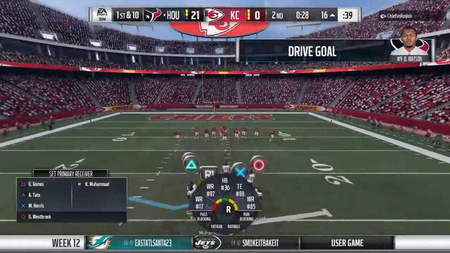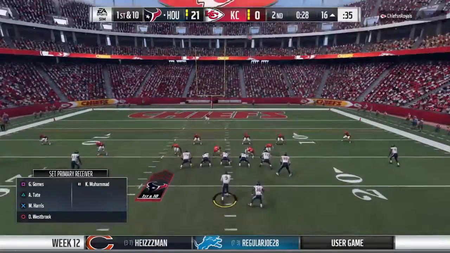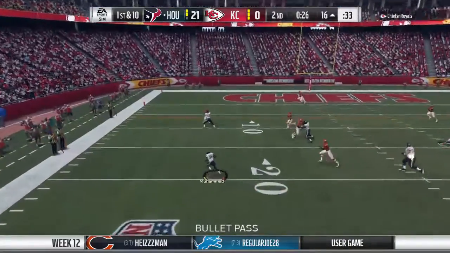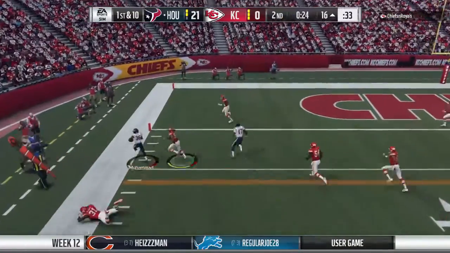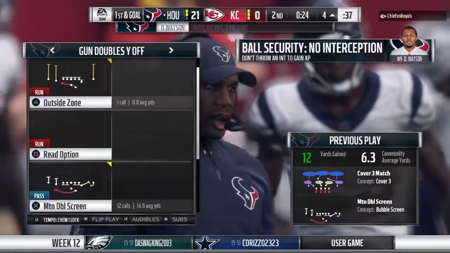And here comes play number 6 on this drive. From the red zone now, they'll look to throw. He's going to leave this for his running back. It's complete. 12 more yards there and another first down.